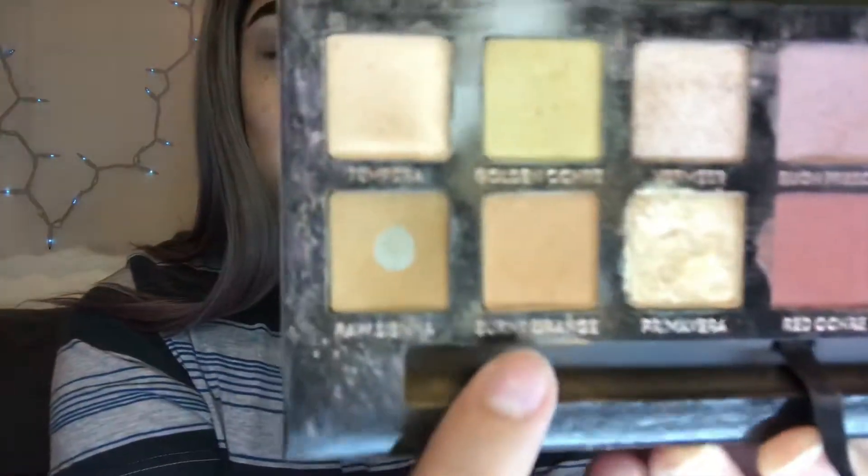Today we're going to start dipping into our Modern Renaissance palette - honestly I feel like this is the only palette I'm going to use for the other shades, but for black I'm going to dip into another palette. We're going to get a transition shade - the color burnt orange. So we're going to get this shade right here, burnt orange, and apply that all over the lid, making sure you get it a little higher up since we want the black to be all over the eyes and still want this to peek through.